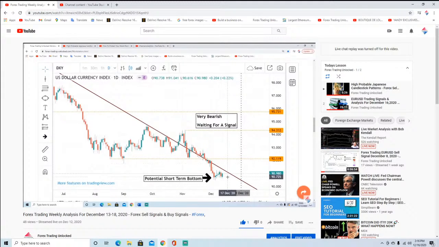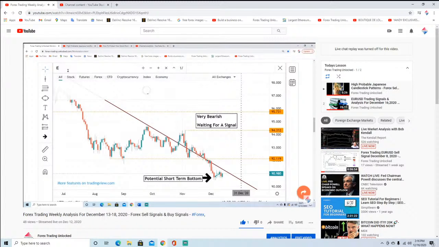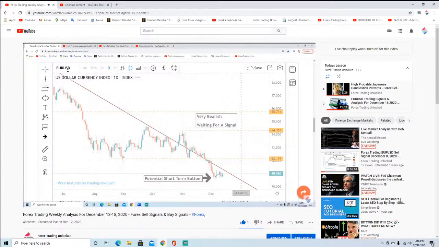But here I think we could go sideways and pretty much just chop around this downward sloping resistance line, passing through it by attrition. Dollar index maybe a little lower, maybe a little higher. The key is to get above this 92.11 area. Any rally above there, I think, will find decent support, not necessarily being bullish the dollar, but being short-term strength coming back. And we may start to see that as we head into the last 2 weeks of the year.